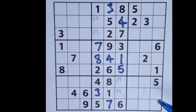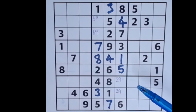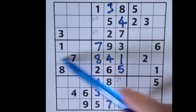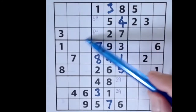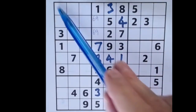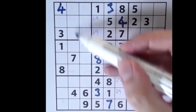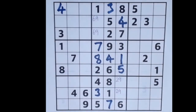Well, actually, it doesn't help me in this particular region, but I did notice something else, just because it caught my eye. Because the 4 goes up here and 4 blocks from this row, we know that 4 must come here or here, and that means that in this top region here, there's no 4s up here, there's no 4s up here, and we already have a 4 going across. So we can in fact understand that the 4 must come here. That's the only possible location. There's no 4s going up here, no 4s going up here, not allowed here. So it didn't help me here, but it did let me see something.